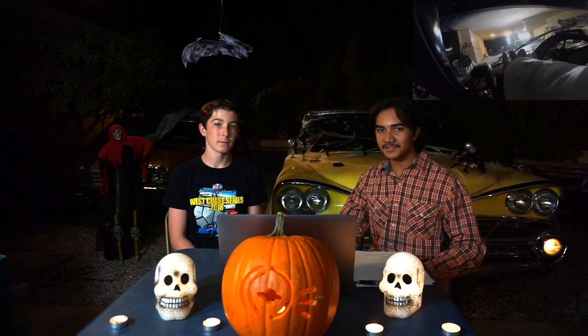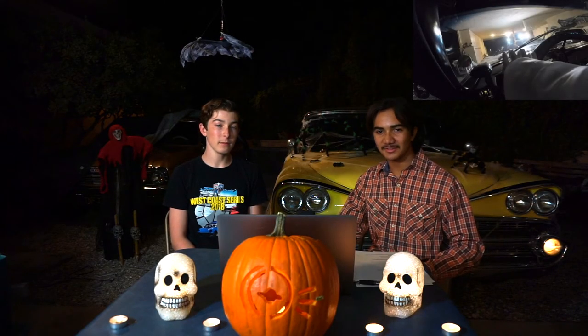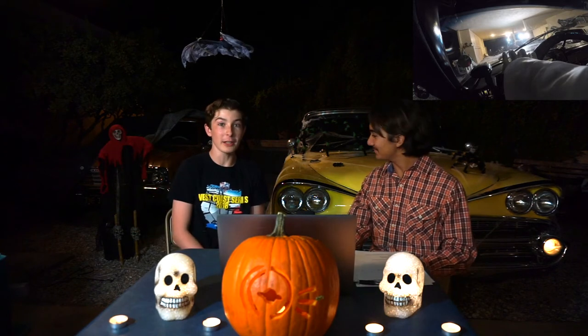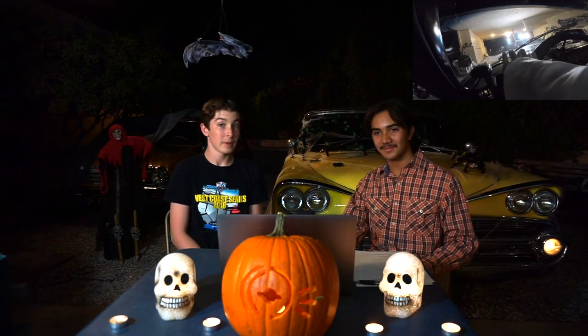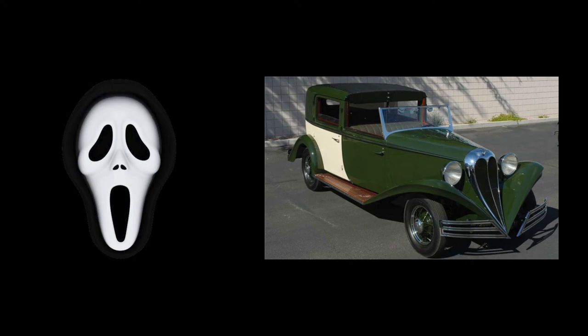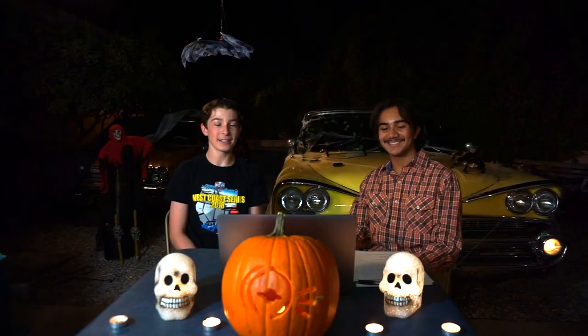So moving on to the scariest looking cars. Okay, we clearly know this one is potentially scary looking, as it speaks as well. There you go. First off, we have the Brewster Town Car, and as you can see, the front end is not exactly very pleasing. Joey, would you like to illuminate on the subject? Not only is it not pleasing, it's just scary. I mean, the more you look at it, it's like, whoa.